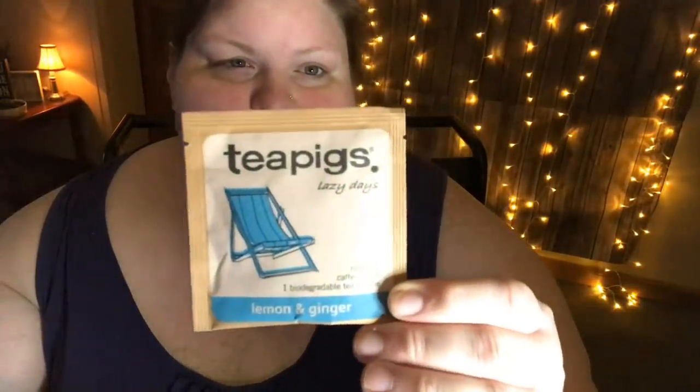I got a new subscription box that I tried out for the month of May. And it's called Sips By, and it's a subscription tea service, and they send you samples of different teas. And the one I'm trying this morning to start my day is the Tea Pigs Lazy Days Lemon and Ginger Tea. So that's what I have in my cup steeping.